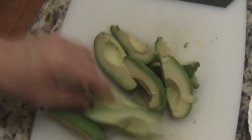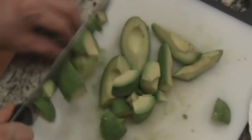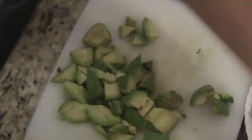Cut the avocado in tall pieces. Chop, chop, chop, chop, chop.